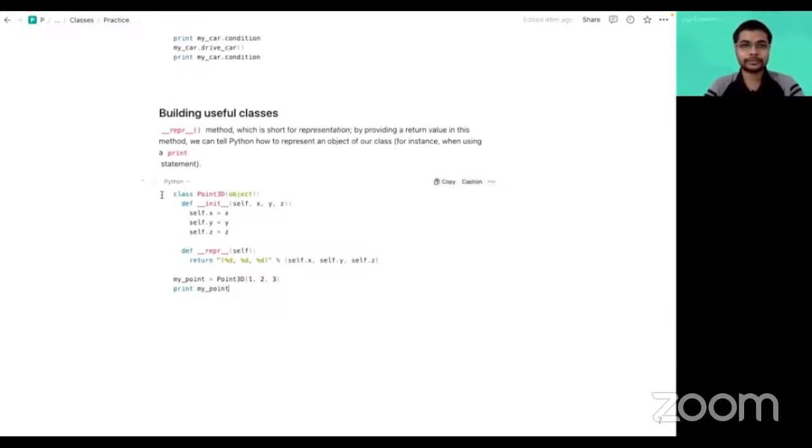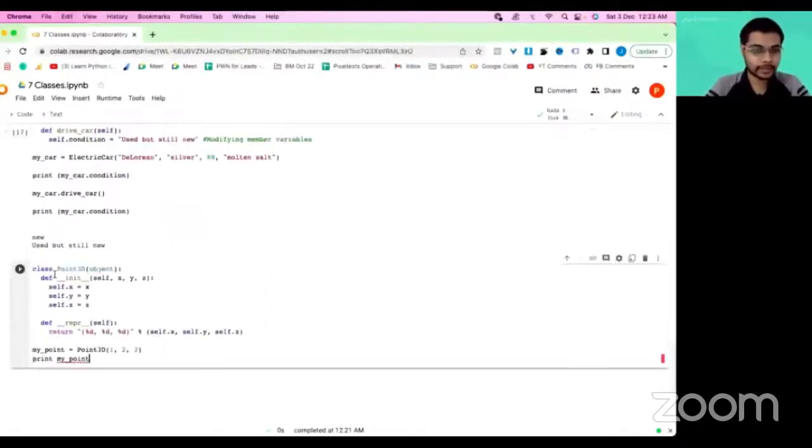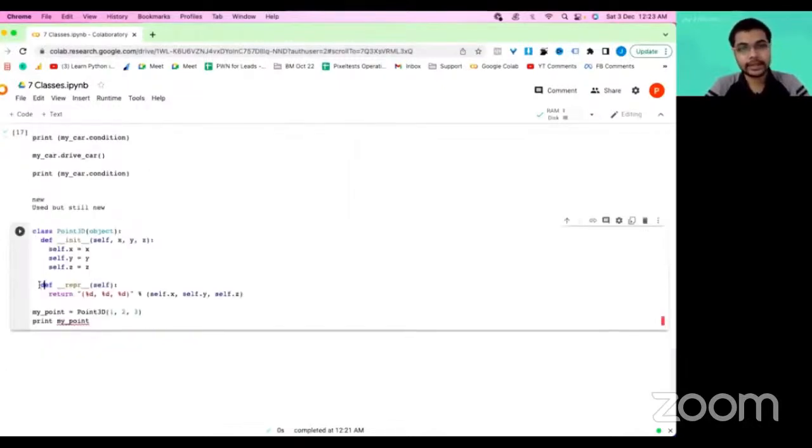And how does this work is, we will create a class Point3D, and there is object as the parameter. Now when it is initialized, we are passing on the parameters x, y, z, and self.x equal to x, self.y equal to y, self.z equal to z. Now the object gets initialized, and then there is another function which is repr.